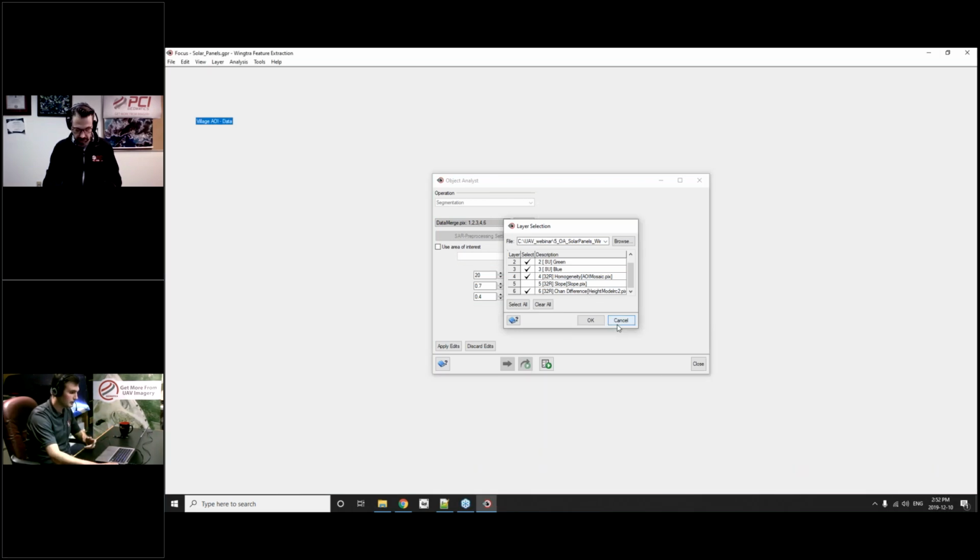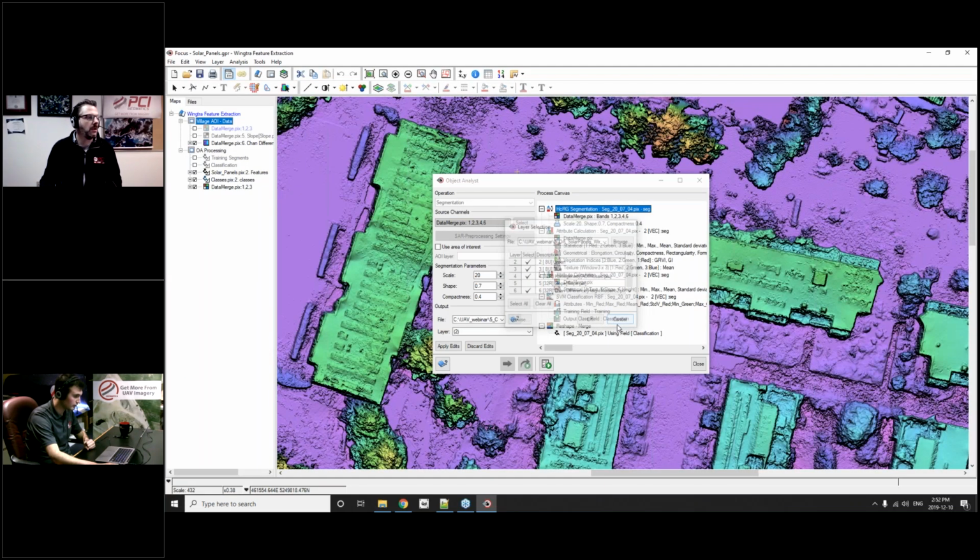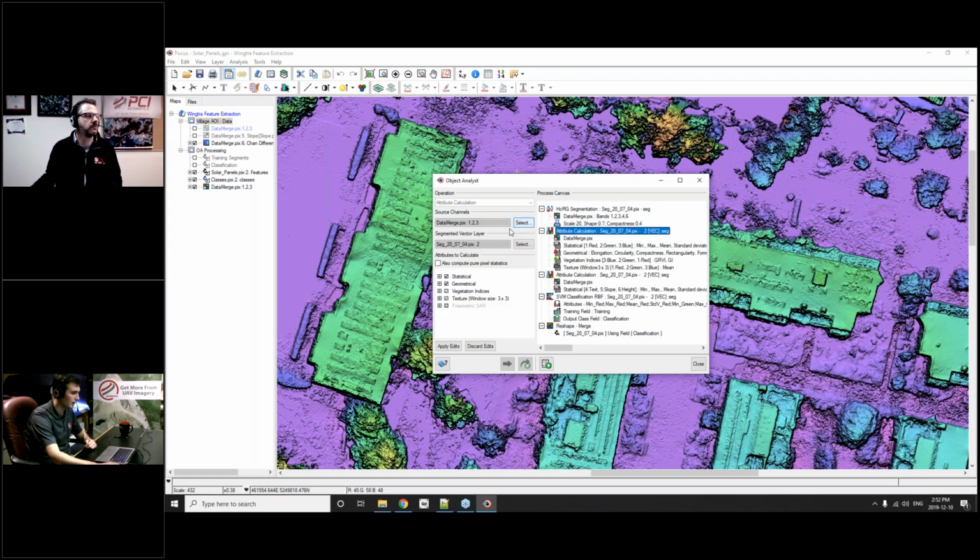From that, I then ran the two attribute calculations. The first with the RGB, and I had a number of different statistical measurements. So we had min, max, mean, standard deviation, geometrical attributes, and vegetation indices, which is a new feature as well. If we had NDVI, we could automatically extract all the vegetation indices we see here, but because I had RGB, only GRVI and GI.